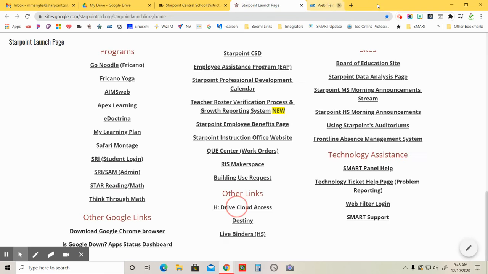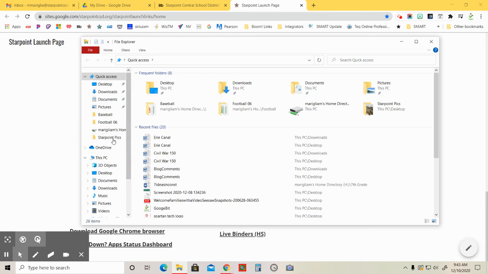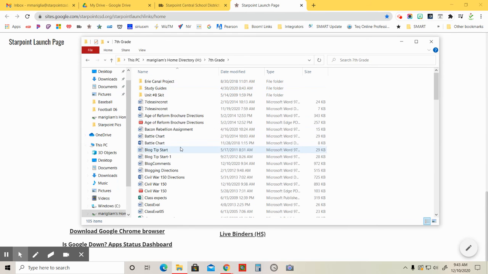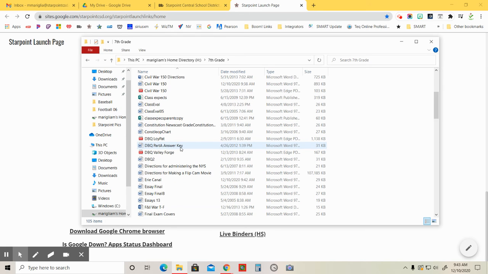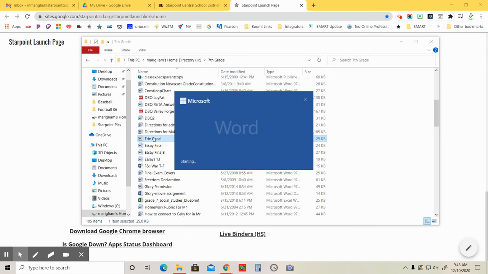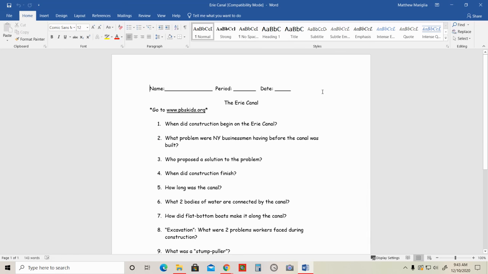And let's pretend I went to school. I'm in school. I got my Windows PC open. I click on my files. I go into Wrigley's home directory, and I'm going to find the changes I made to that Erie Canal one. So there is the Erie Canal right here. You can see changes were made. I'm going to open it up. Again, I'm pretending I'm at school, and there are the changes that I made already there.